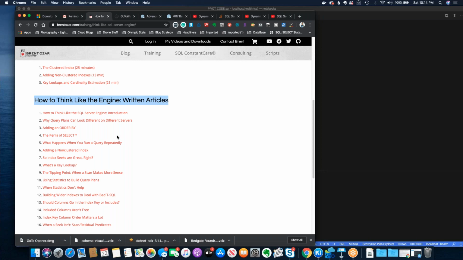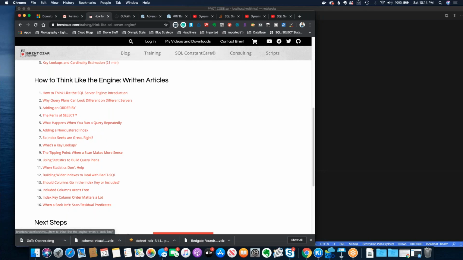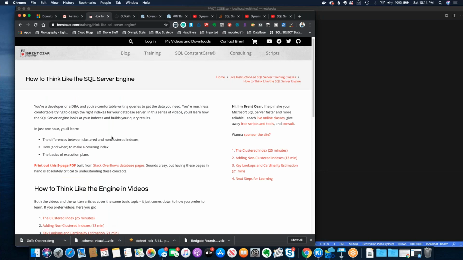How does the SQL Server engine look at that query? And I was able to bring it down to 6 seconds. I think I could have gone faster, but 6 seconds is pretty good when it's only run once a month. Yeah. So this is a great way to get a lot of resources.